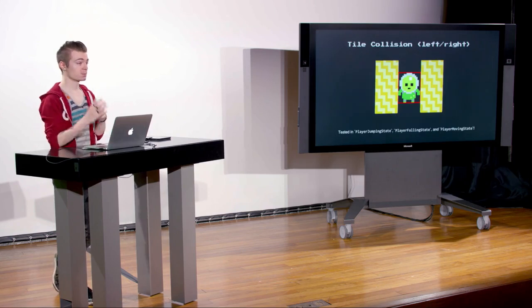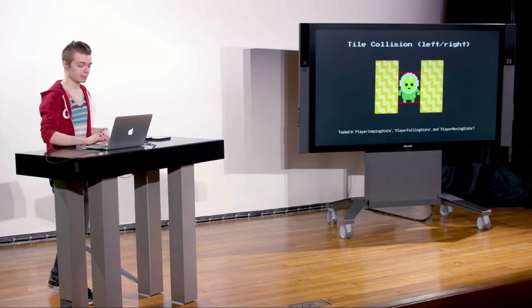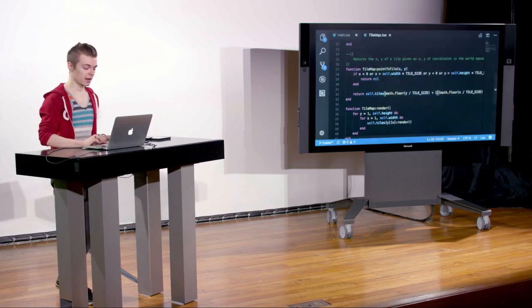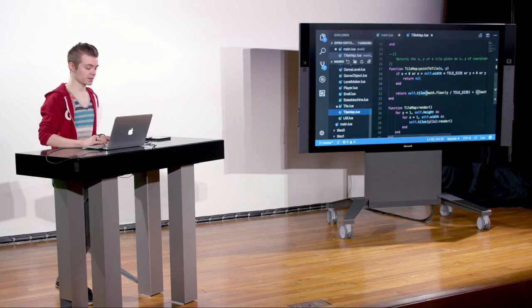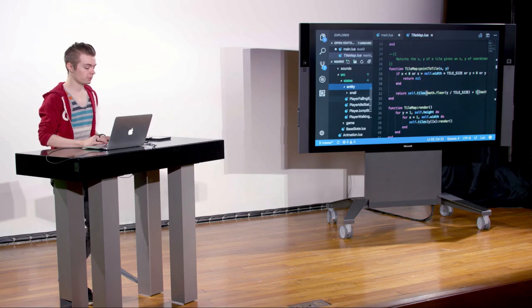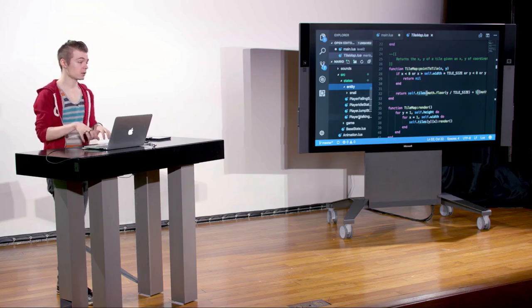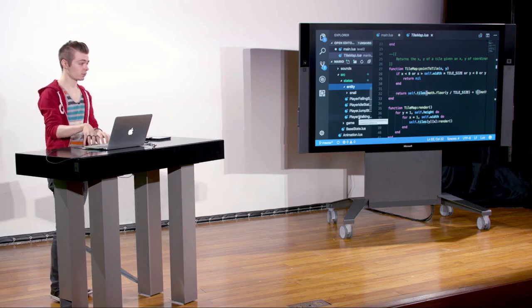So that's how the collision works. It's all implemented in tile map here. And then every state that the player is in, which is in states, entity, and then player falling, idle, jump, and walking, are all states that perform this check.